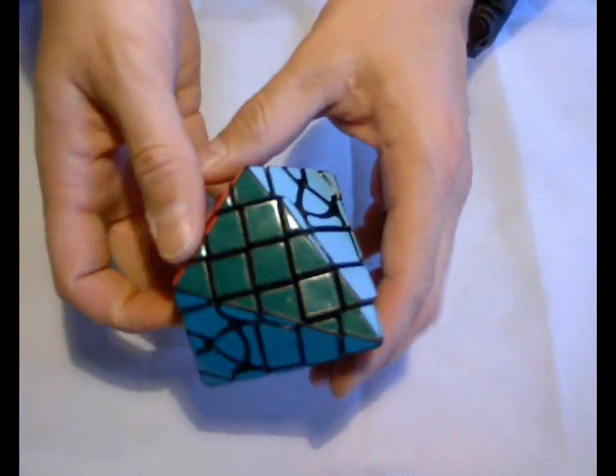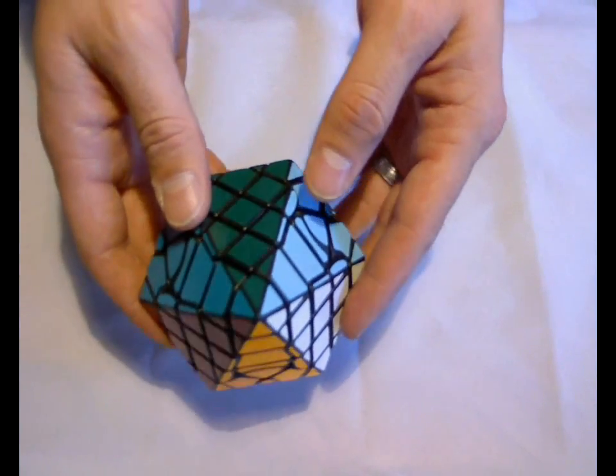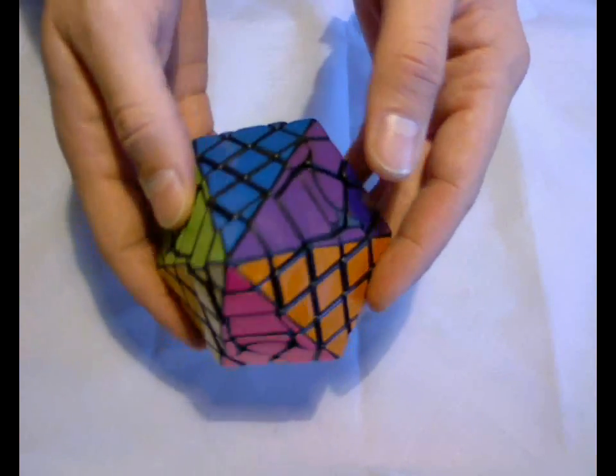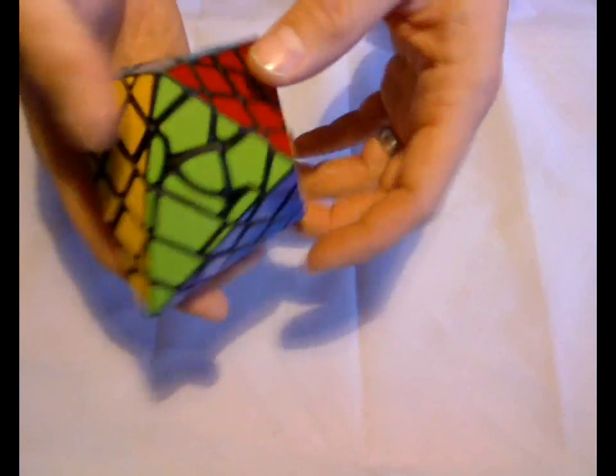But as you can see, adding that little bit of a layer of CRC silicone made a big difference, because this is pretty much a puzzle that came right out of the box and was chopped down into the hexagonal dipyramid shape, of course.